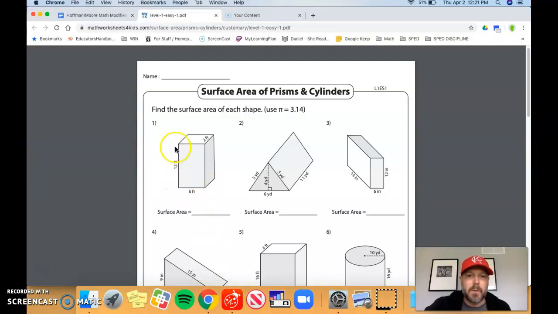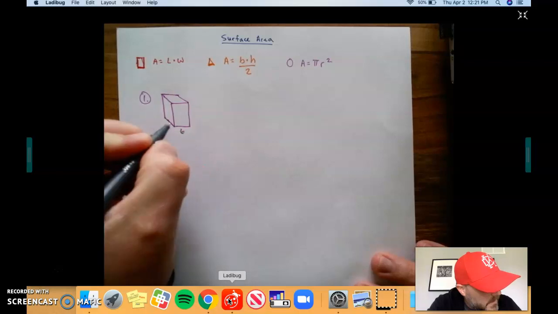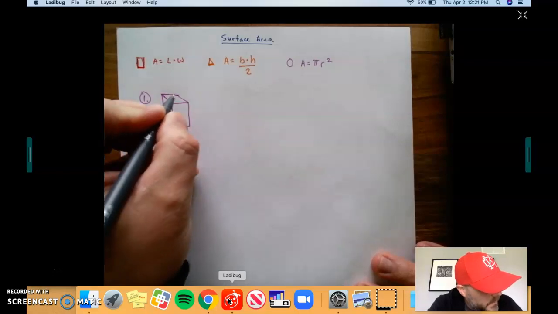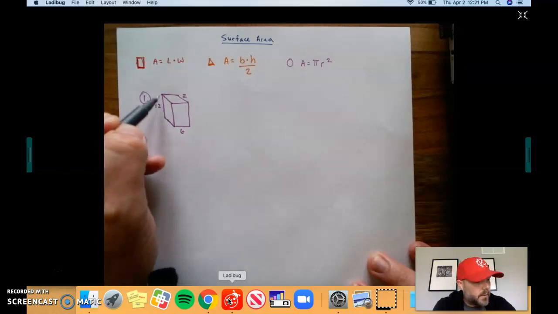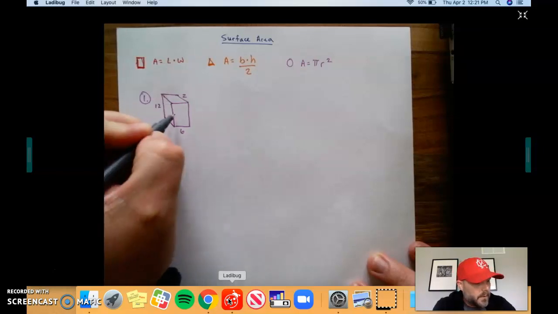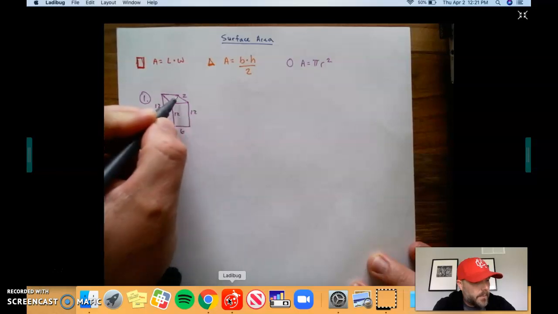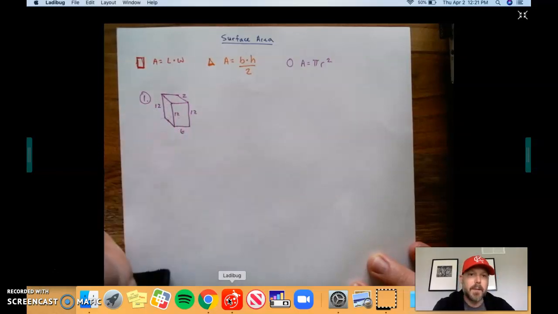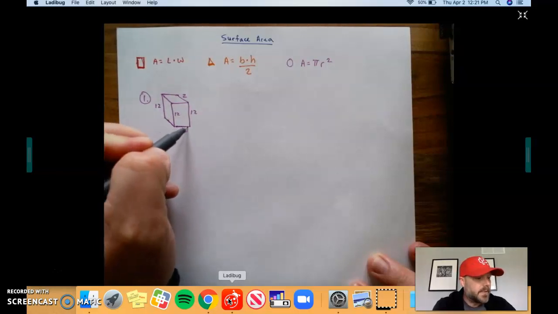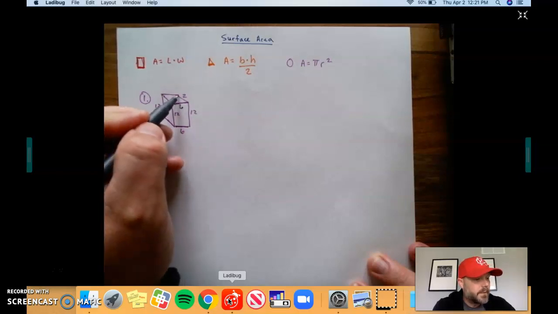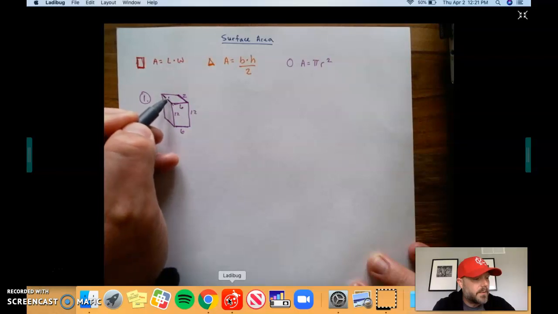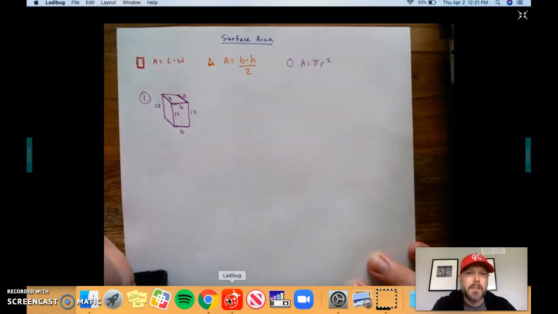So it's 6 feet, 12 feet by 2: 6, 12, and 2. And remember, with rectangles, opposite sides are congruent. So if this is 12, that means that this is 12, that means that this is 12, and the one back here that you can't see is 12. If this is 6, that means up here, up top, is 6. And if this side is 2, that means this side over here is 2. Remember, with a rectangle, opposite sides are equal.